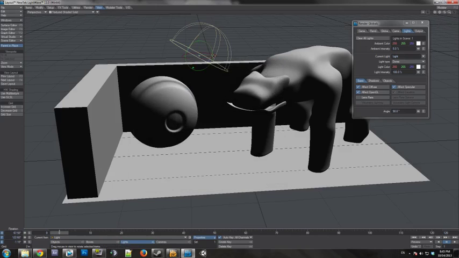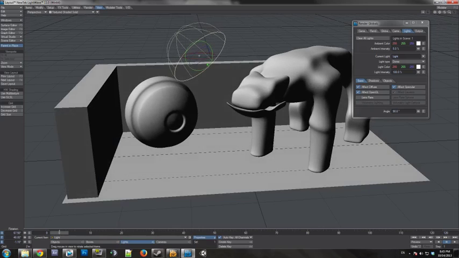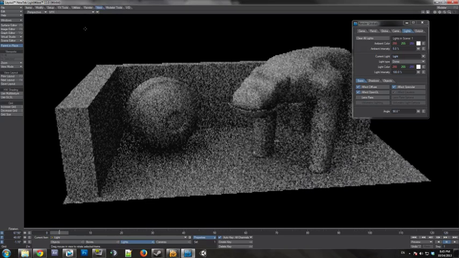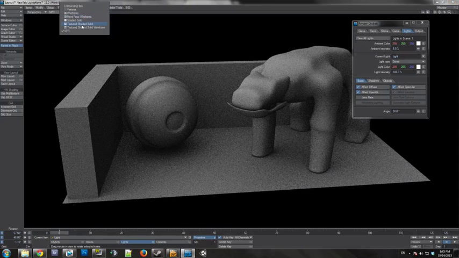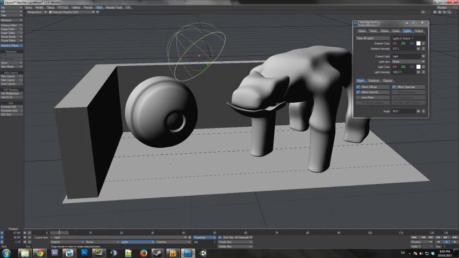Just for now, know that these lights are really, really taxing and take the most amount of memory out of any light to see. Also, you can only see lights when they are rendered or in VPR. If you see it in the shaded mode here, you're not actually going to see the full effect of the light. Just kind of a general idea of where the light's coming from.